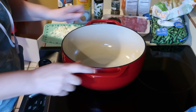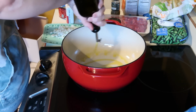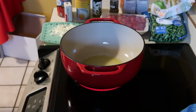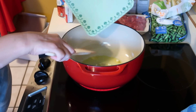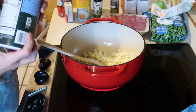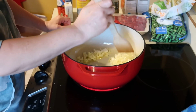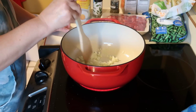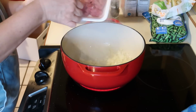Okay, I'm gonna go on and make some beef vegetable soup. So start by heating up some oil in my Dutch oven. Okay, I'm going to go on and add, I diced up 1 onion. And I'm going to add some salt to that. I'll just cook that a little bit until it becomes more translucent. I'm also going to add a packet of stew meat.